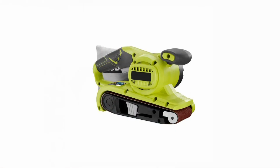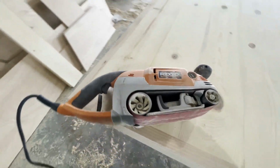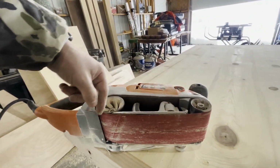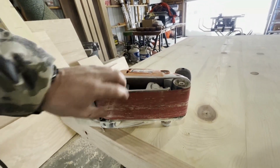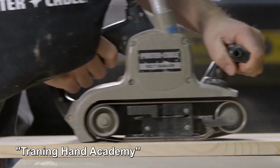All right, at number 8 is gonna be a belt sander. Let's go check out the belt sander, which is one aggressive beast. This is called a belt sander because it spins a belt along these wheels here, and there's different grits you can use. Typically with a belt sander, you're trying to hog off a lot of material.